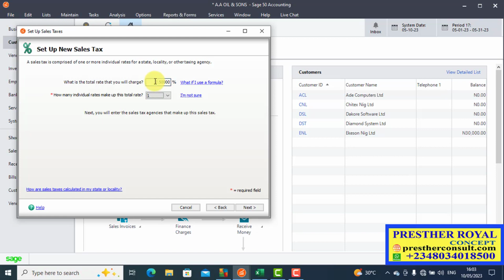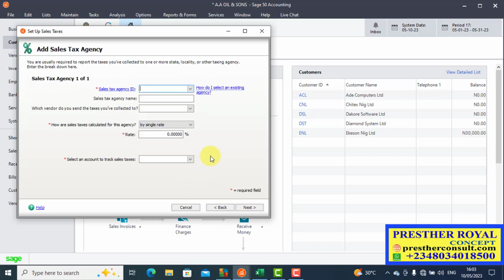Just press the tab key after you have entered 7.5. How many individual rates make up this total? Just leave it as 1, because 1 is the default number there. Do not change it. So come down here and click the next button.